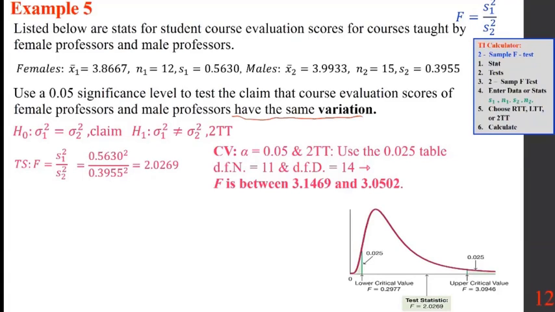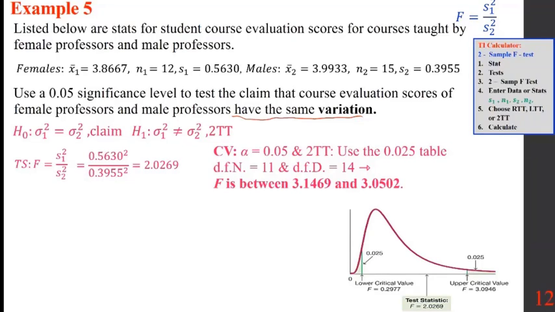Now, even with the table and without the technology, the number 2.0269 is clearly less than both numbers that you pick up from the table, which is way into the non-rejection region. So you should have no problem making a decision according to even your calculation, looking at the limited table that you're given. You get the right decision, which is not to reject H0. Do not reject H0, fail to reject H0, however you want to put that.